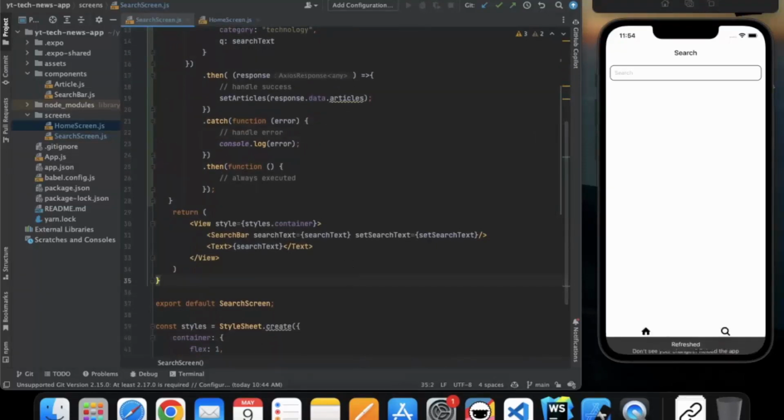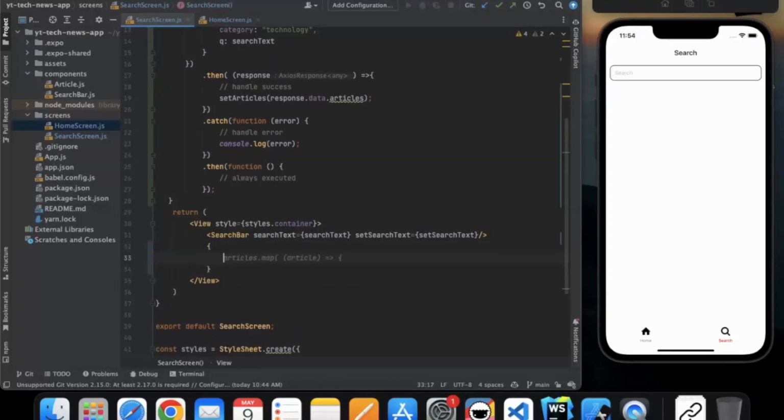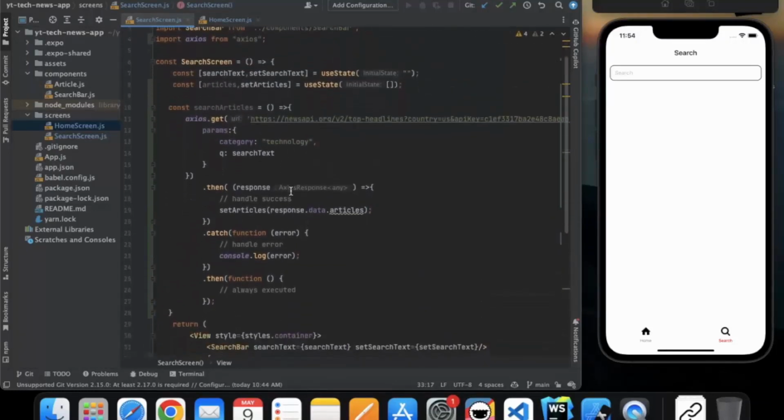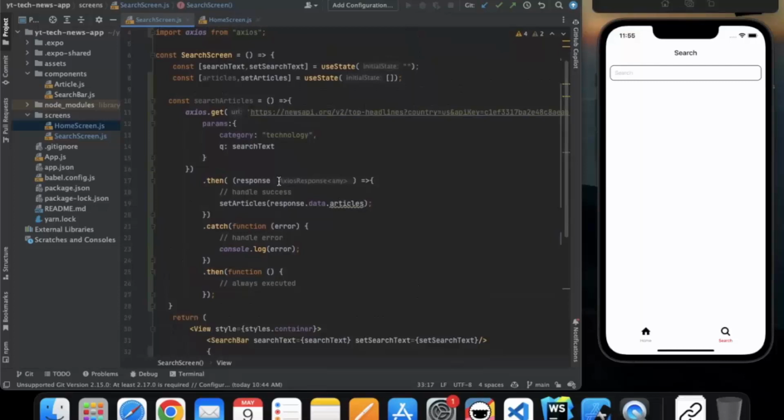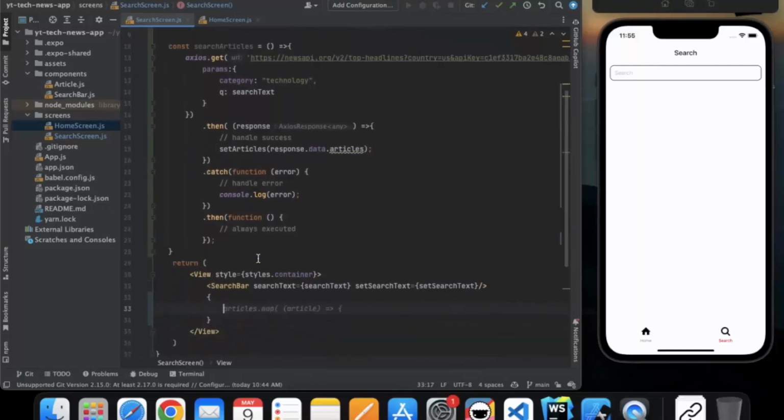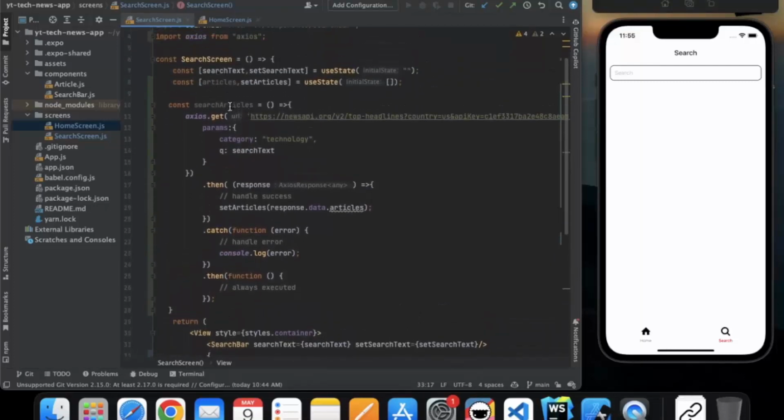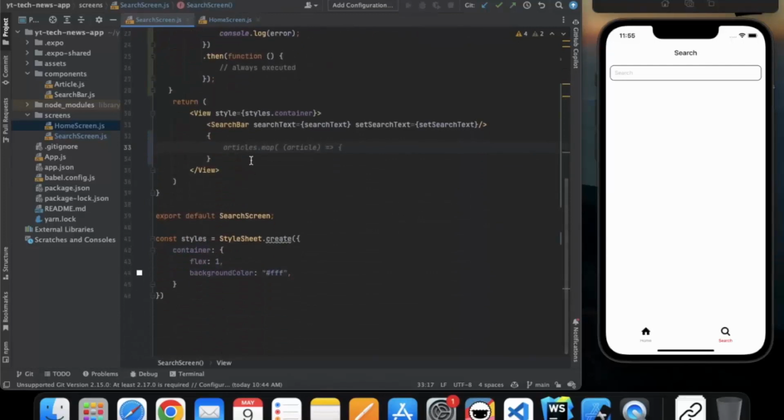Let me first of all just save this. Here instead of text, let's display all the articles over here. We need to display the articles only when user press the enter, and if there is no article, we simply display nothing.